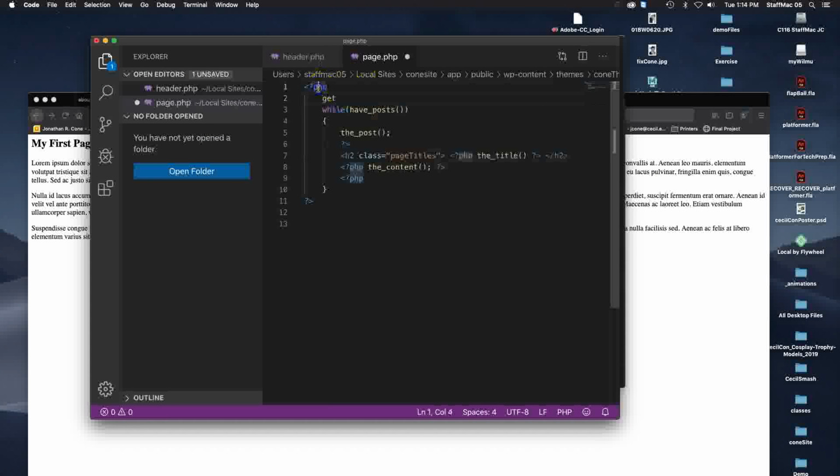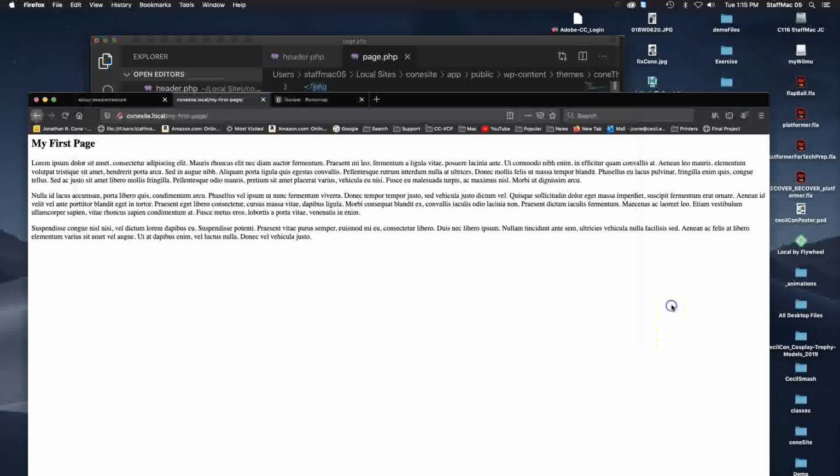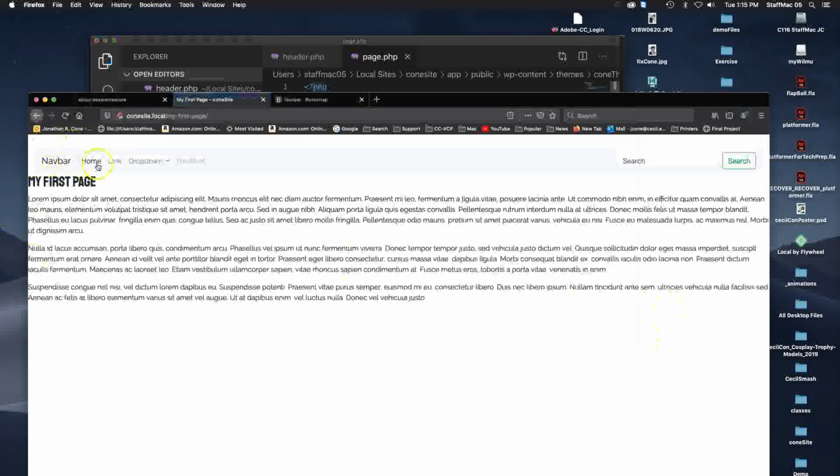So this opens up in PHP and closes PHP here. So ours opens here, closes here, then opens and closes. So we're all pretty good on that. Since I'm already in PHP, I'm just going to write get header. It's pretty simple. Boom. And that's going to go ahead and get the header. So now I'll save that. And now you can see there's the nav bar right there, just like it looks like in theirs. Okay, so that works pretty good.